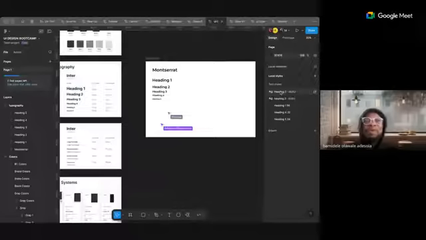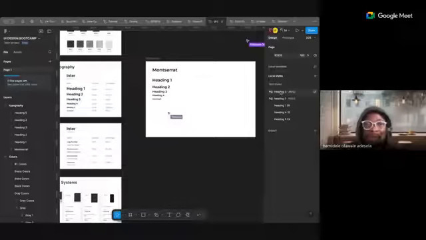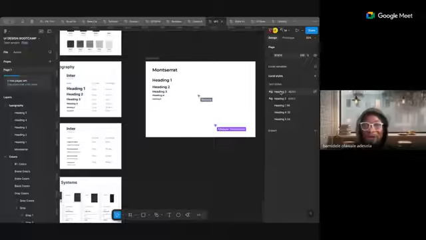Now, for instance, if you're working on a very large project, like web that has front end, dashboard, admin, super admin, and you're going to be using a lot of text styles, what you're going to do is put them in folders.